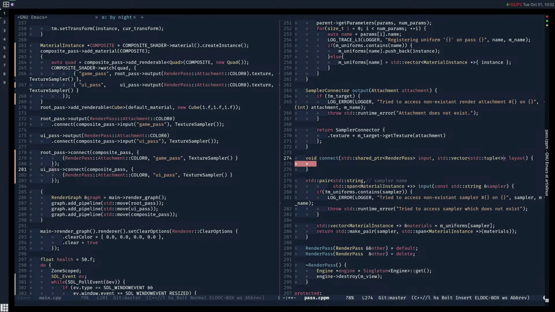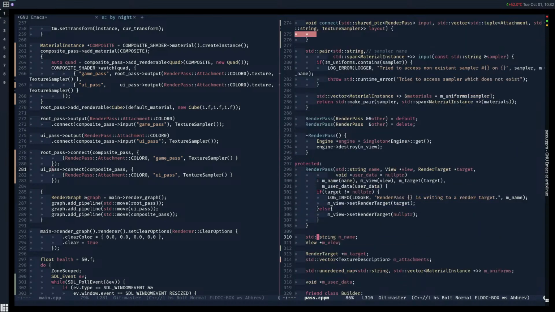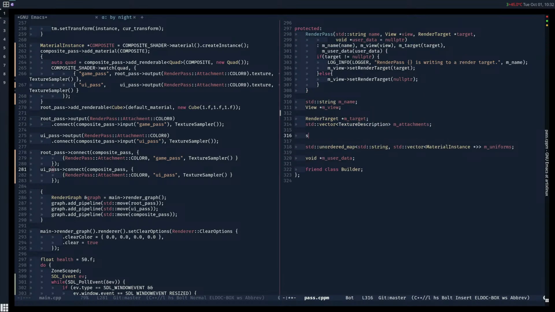We can call this variable, and this is the attachment. This string, which is a uniform, and we have a texture sampler. And then we just take this whole thing, and now we do a std unordered map with a std... Okay, no, that doesn't really work, but can we put a shared pointer as the key of a std map? I don't think we can.